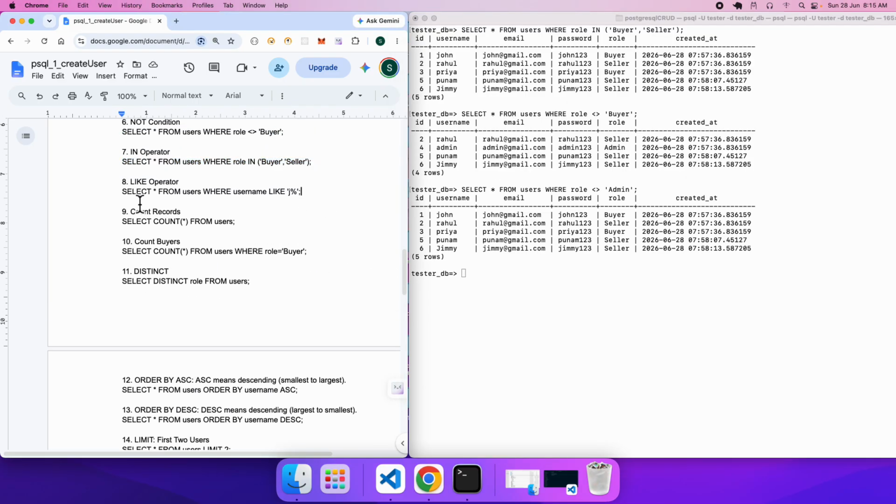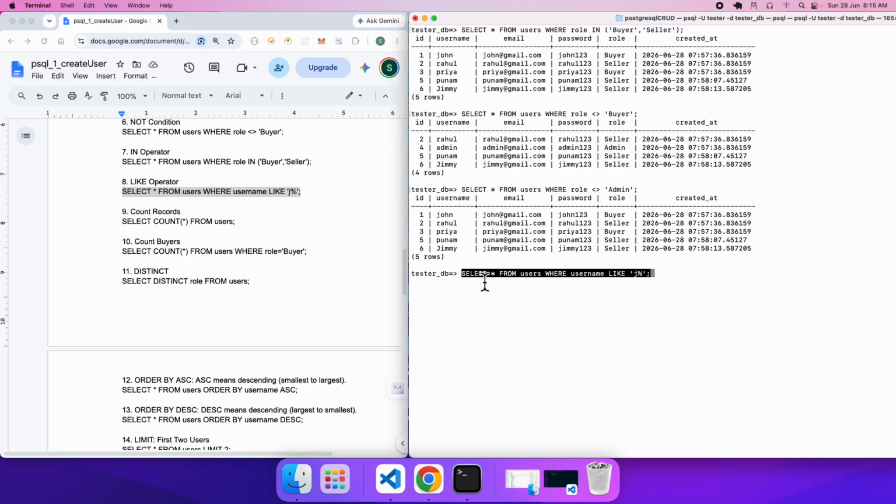Now we are going for a wildcard LIKE. I'm saying show me the users whose username starts with the letter J followed by any number of characters. The question mark is not there. Question mark would have specified individual characters, but over here we have gone for the percentage sign. So it would start with the letter J followed by any number of characters. Here I'm going for the username: the first letter is J, and the rest of the characters can be anything, nothing specific. So we came up with John. That's how the LIKE is going to work, where username is like J%.